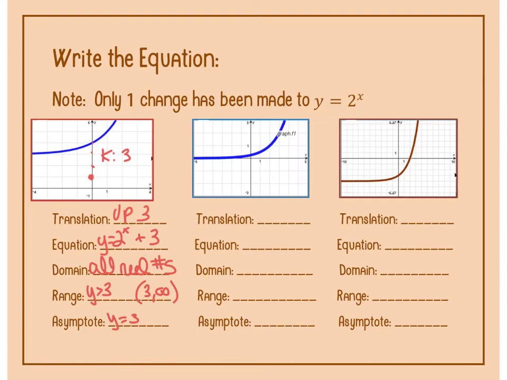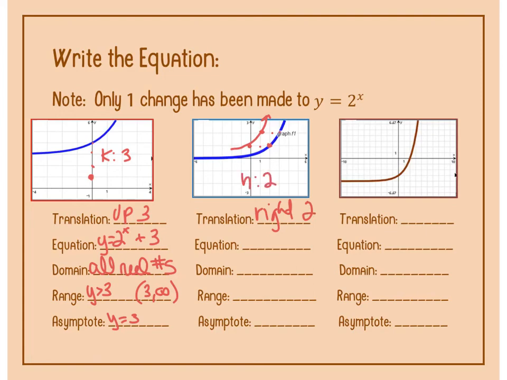Okay. The next one. And remember, if we talk about this y-intercept moving, but actually every single point on the graph has moved. So I can't say that this graph moved over just a little bit. I can't say it moved down by 3/4. No, it actually moved to the right too. And every point that was supposed to be there, okay, that's the parent function, every point moved to the right too. So it moved to the right 2, so H is 2.